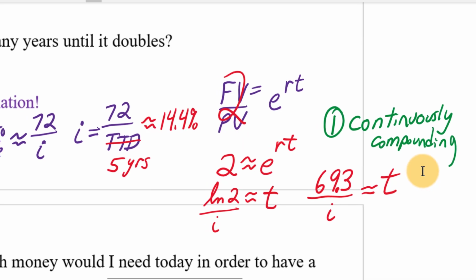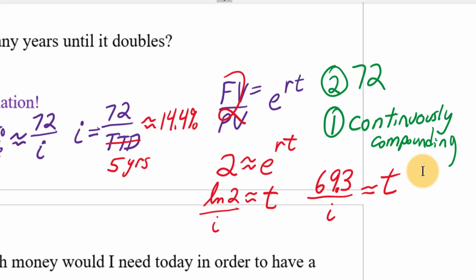Second, we use 72 because this is a rule of thumb, not meant to be exact, and 72 is a very nicely divisible number, right? 72 is something you can do math in your head with very easily because it's divisible by 1, 2, 3, 4, 6, 8, 9, 12, 18, 24, and 36. So if you had an interest rate of 2, 72 divided by 2 is 36. You'd have to wait 36 years for your money to double at an interest rate of 2.